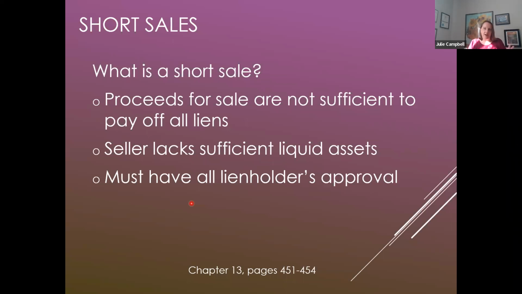When we market and advertise, what we're advertising is a potential short sale. I have no idea if the lien holders are going to accept this or approve it or not. You guys may have heard these things are known for the length of time that they take. When we talk about short sale, I'm not talking about time. We're saying it's a short sale because the seller is short on funds.